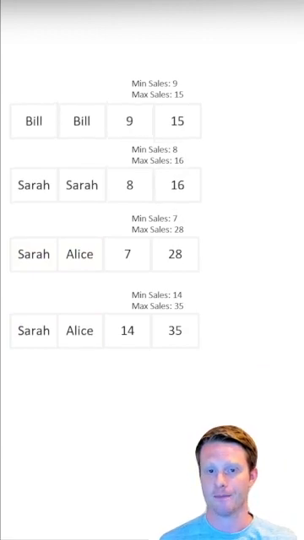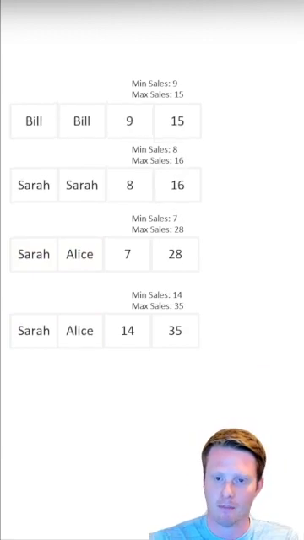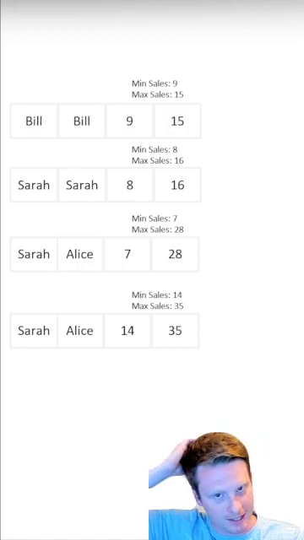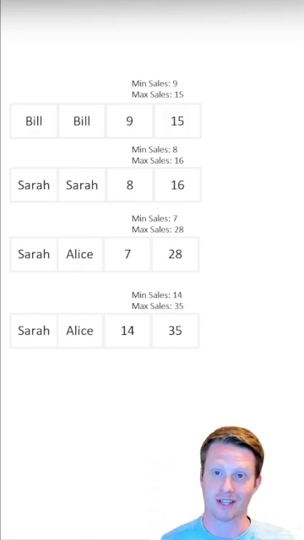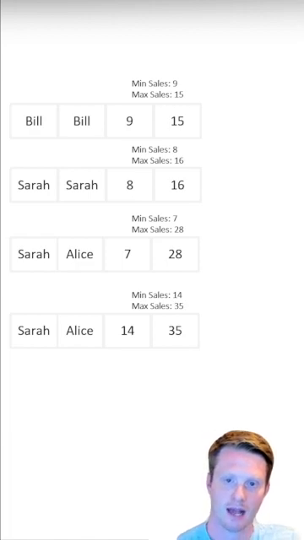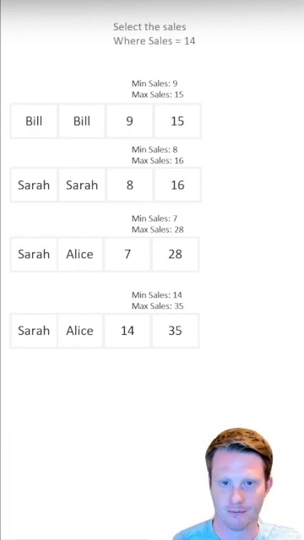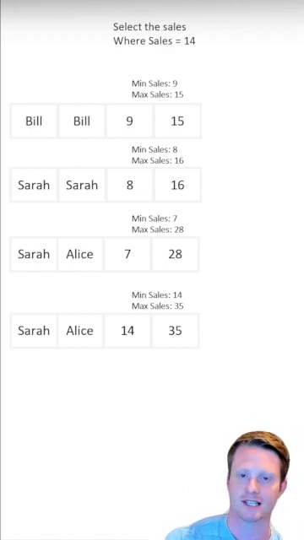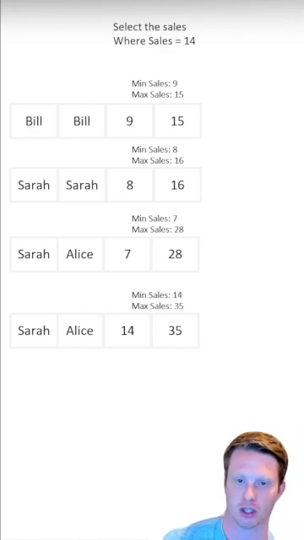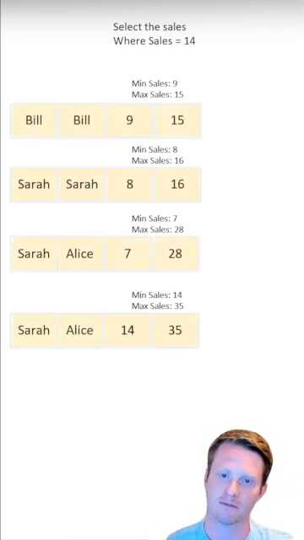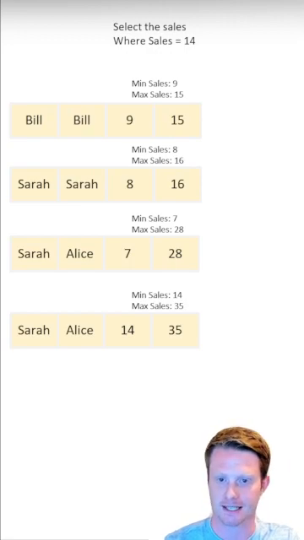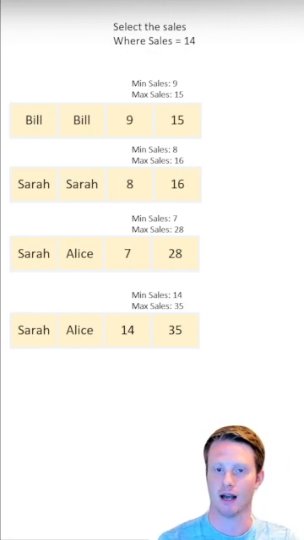So let's say another way, right? Imagine we have the same data, but by the time we've added data, it's come out like this. So when we add the data, it writes to this Parquet. And we can see here, let's select the sales where the sales are equal to 14. But in this specific version, you can see 14 falls within every single one of these files, right? 14 is between 9 and 15, 8 and 16, and so on. Just going to have to look at everything.